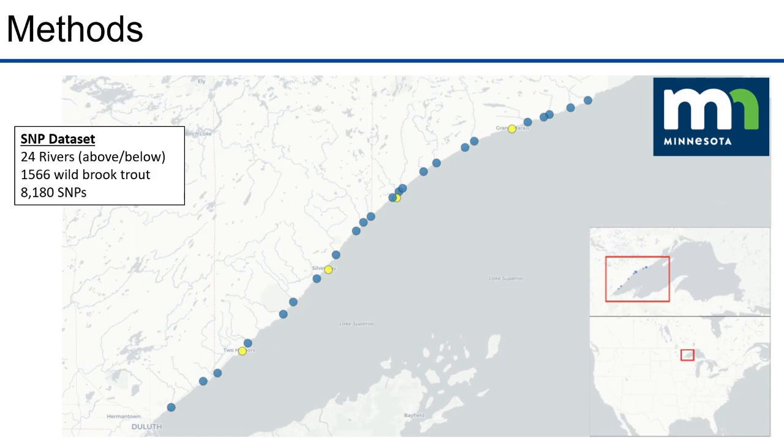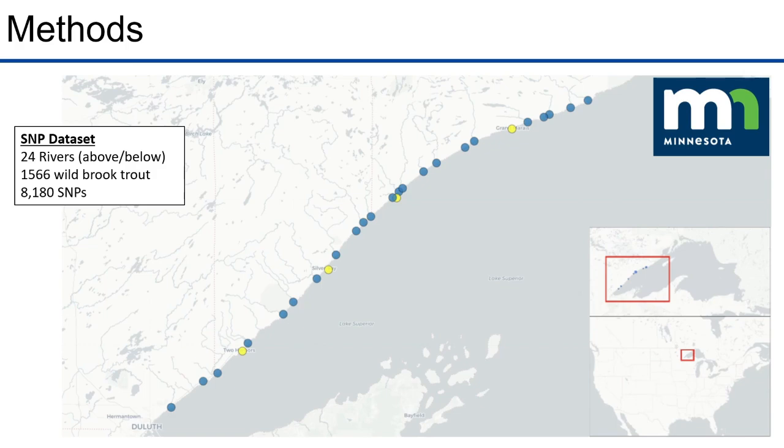And so our final SNP data set was comprised of fish from 24 rivers tributary to Lake Superior along the North Shore Minnesota shoreline. Individuals sampled within the rivers were comprised of populations sampled both above those large natural waterfall barriers as well as individuals sampled below barrier. We also had 4 sampling locations within the Lake Superior proper, and these surveys were in line with the ones that Corey talked about in his previous talk. But all the fish sampled in this study were sampled approximately between the years of 2018 and 2022.